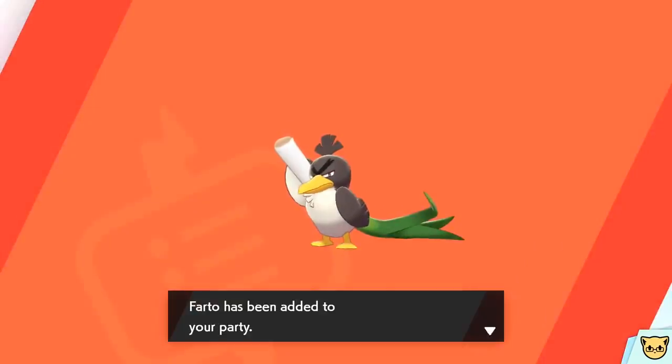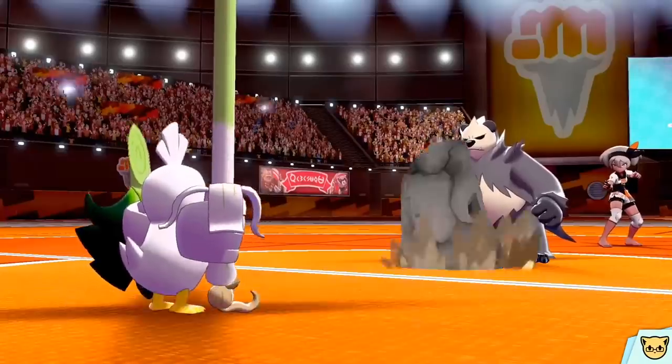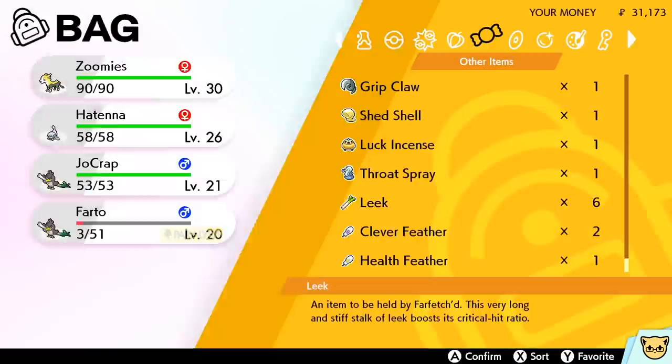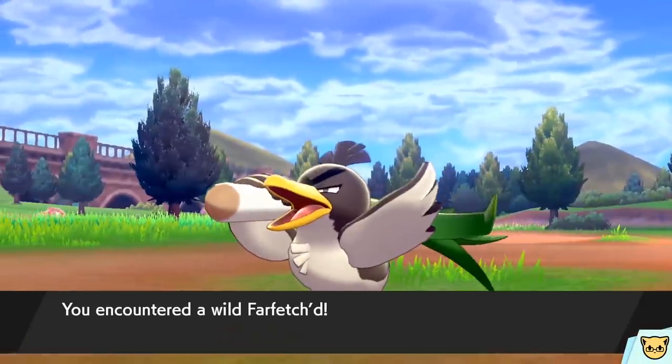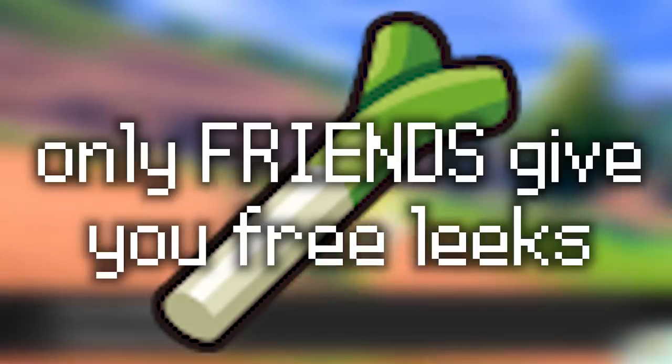Now that you have your Farfetch'd, in order to evolve it, it needs to land 3 critical hits in a single battle, which is hard to do without killing the enemy when you're as Chad and meta-breaking as this buff-ass bird. First thing you're gonna need is a Leek. It boosts the rate of critical hits and can be found held by wild Farfetch'd, or stolen from somebody with a copy of Sword after you beat them up and stole their Switch, because remember, only friends give you free Leeks.